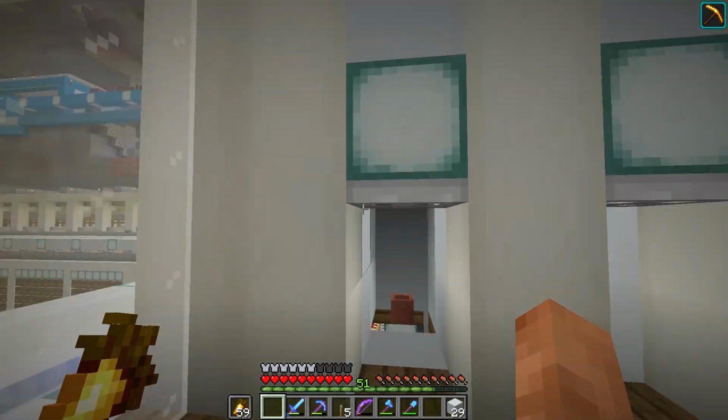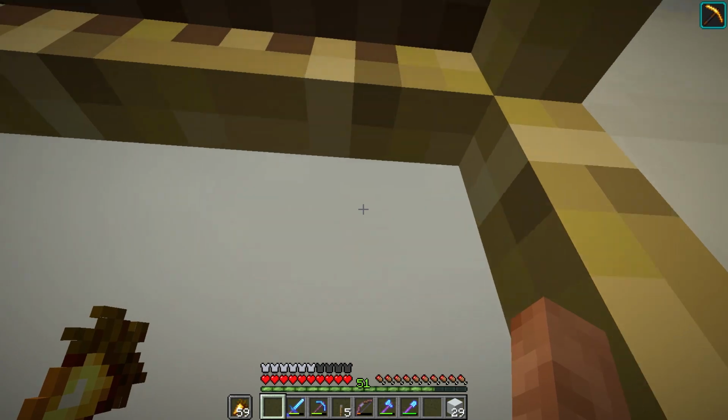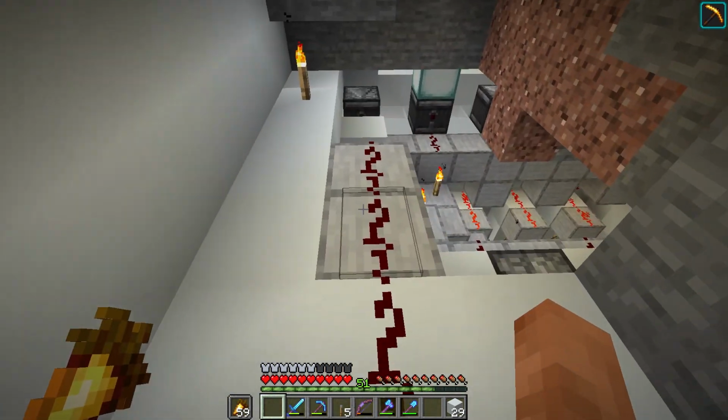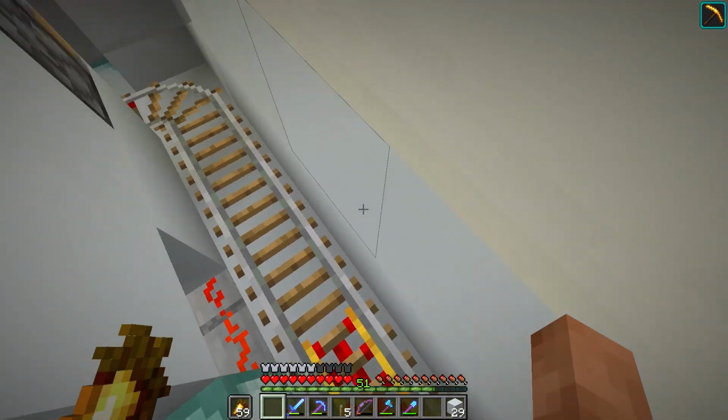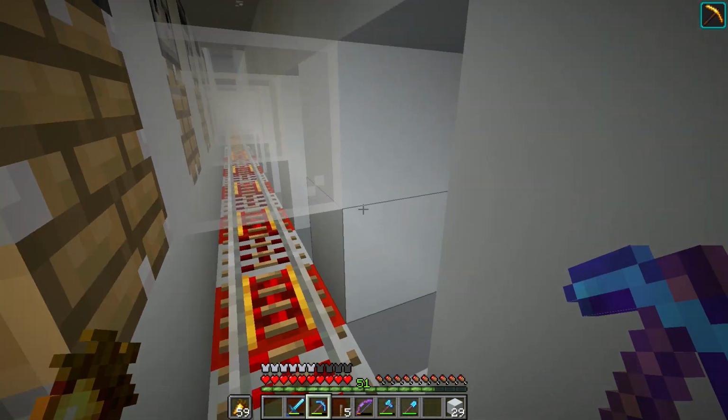If I flick this on, it should... Oh, and I figured out that I'd undone the wiring over there. So, if an activator rail is powered, it'll knock the guy off. So, let's just check this. Can I see? Okay, that's powered. The rest are off. Fantastic.